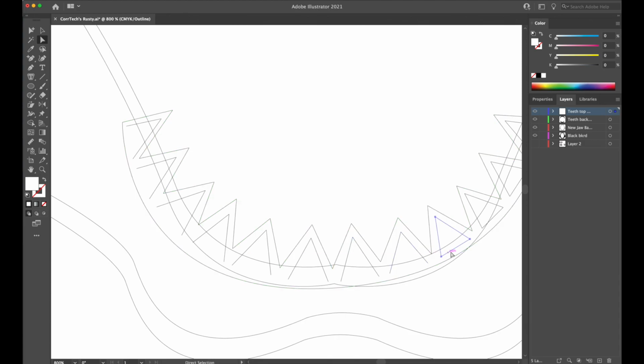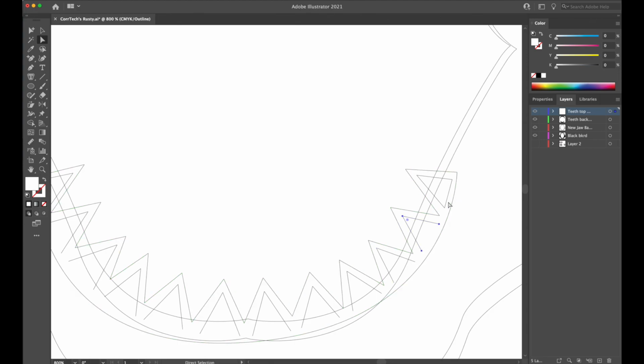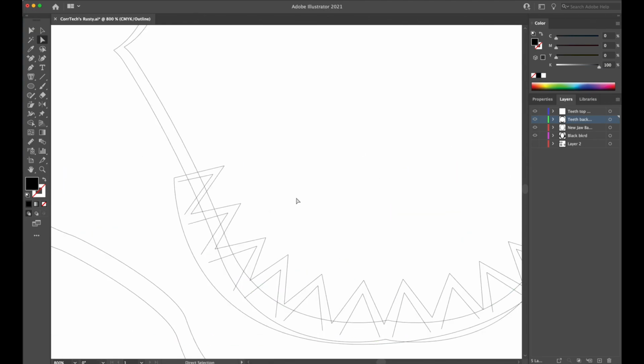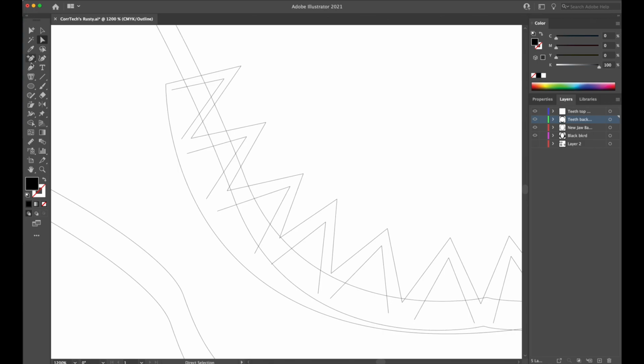The challenge with outline view, though, is that it's very easy to grab something else by mistake just because it's right there in front of you. And you also can't really see the color very easily. Sometimes you need to see the color just to get the right idea of how much curve to put on there, because I can't see the white shape on the black background very easily, so it's very hard to tell. But I know approximately what I want this to look like, so I'm just going to add these bottoms over here really quick.